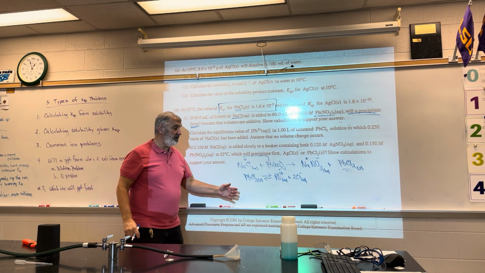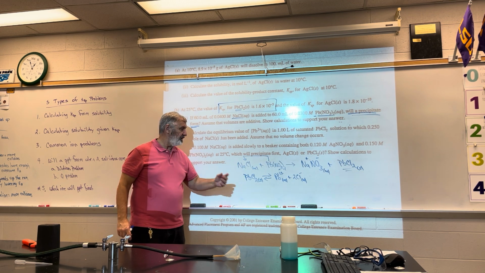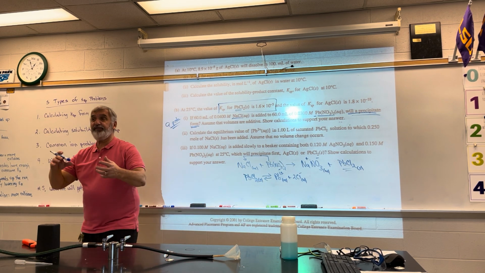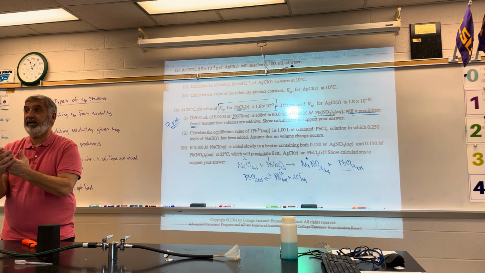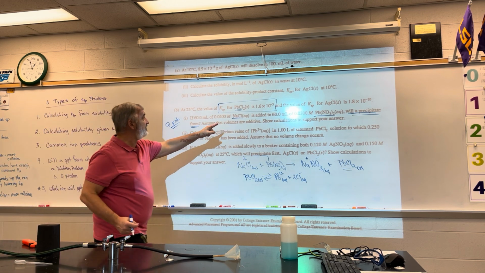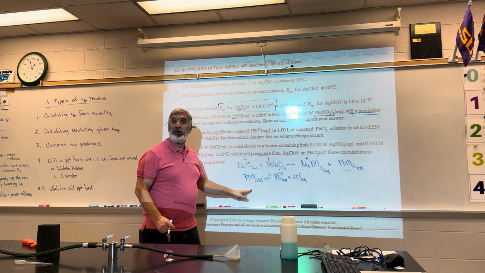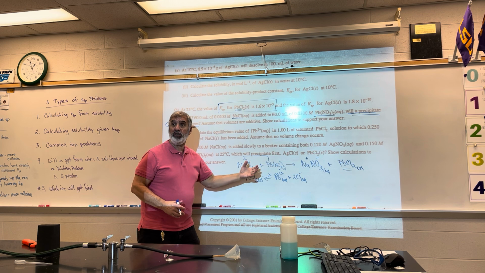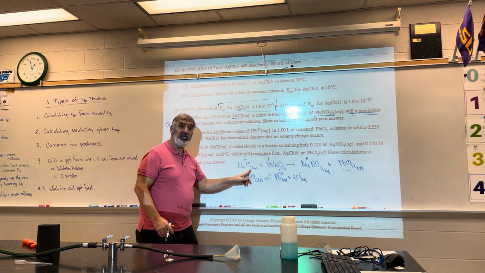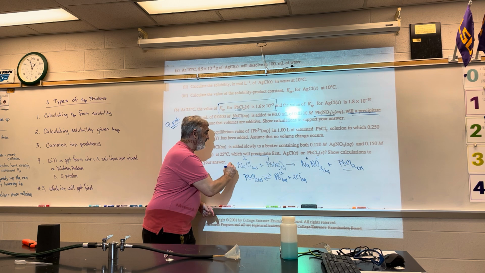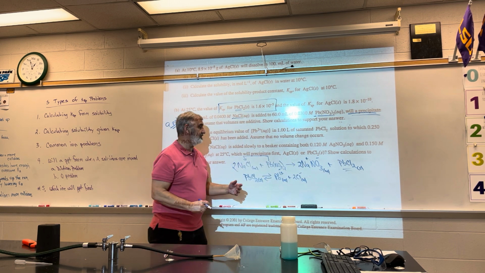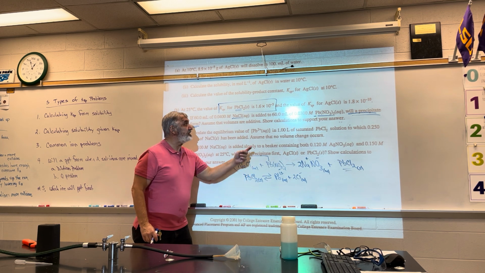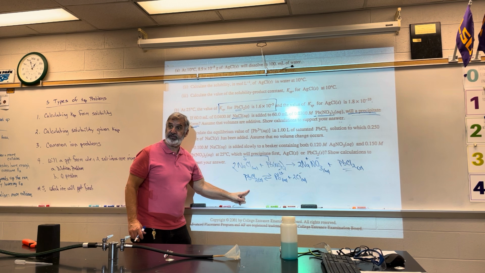When we do KSP, or even calculate QSP, it's always going to be from the solid going to aqueous. Now, we can flip the equation. Equilibrium can go either way. But when they give you a KSP value, this value right here is always for the equation written this way. If we wrote it the other way, we're actually going the other way. We're putting Pb2+ and Cl minus together, and we balance it like that. But KSP is always written in terms of this format.